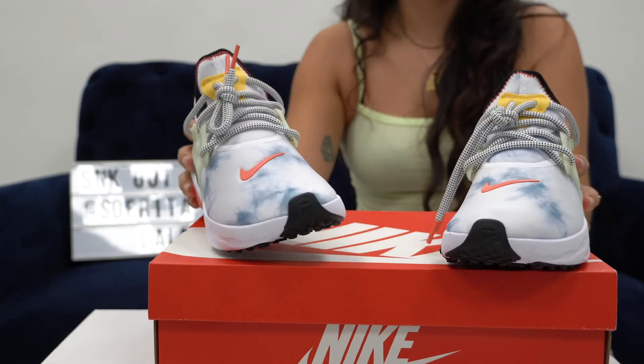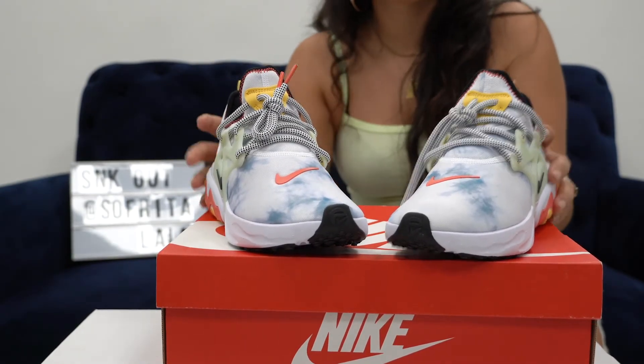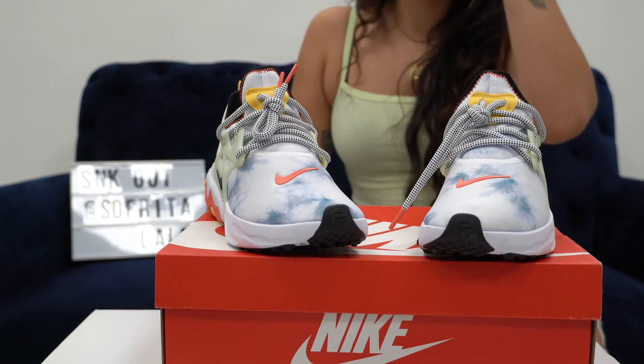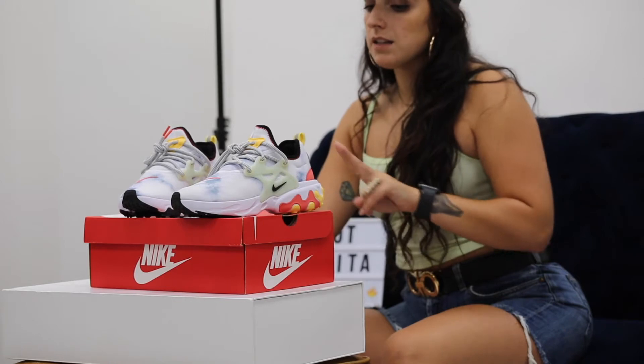Those are just the things that made me buy it — I literally saw it on Instagram, swiped maybe two pictures, and I was like, yeah, I want to get these. And the service was absolutely incredible. I'm definitely going to order from them again because, sheesh, when I say two days, I mean two speedy days.